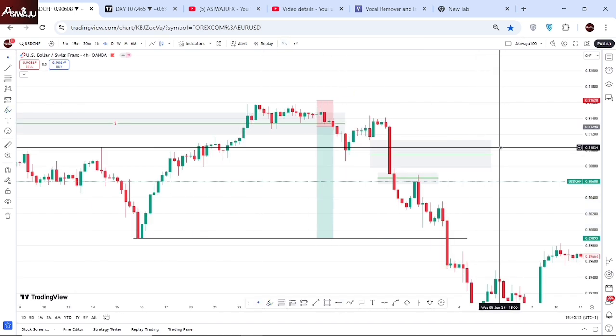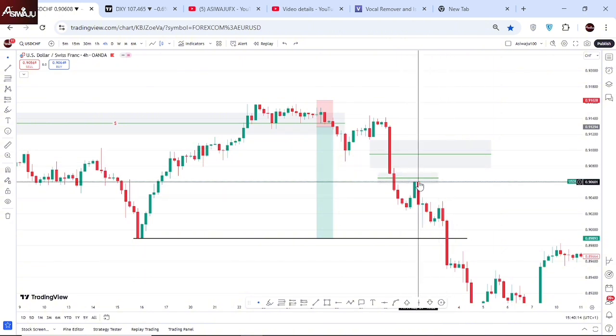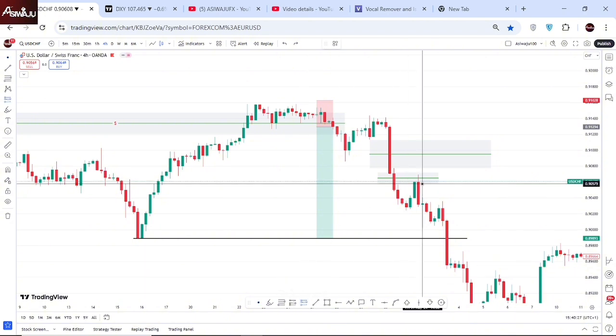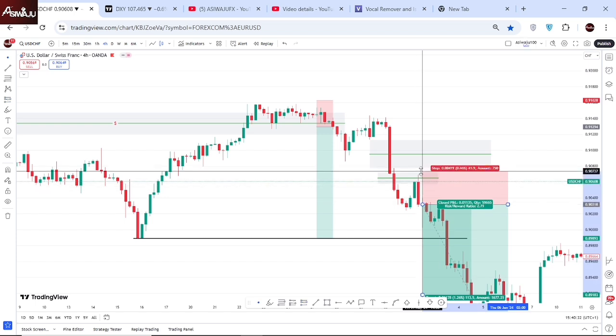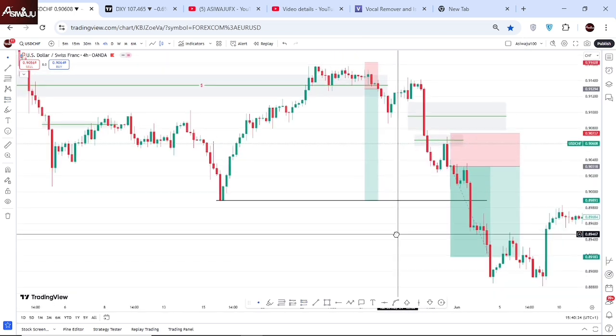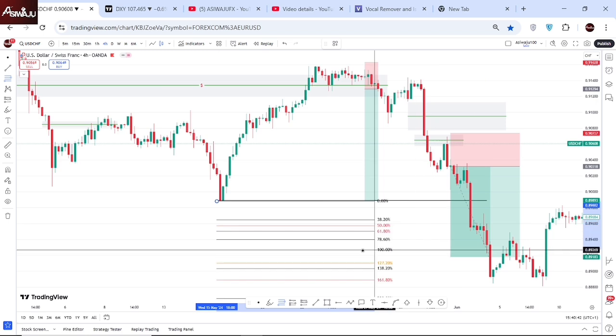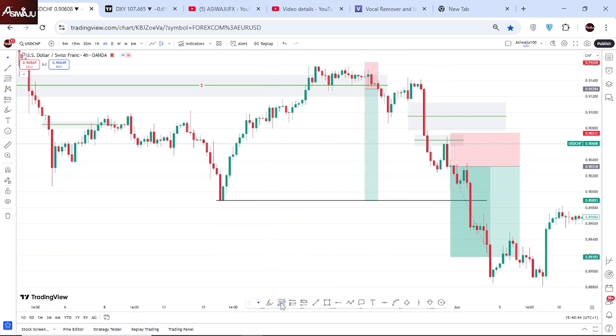So now let's continue. As you can see, immediately price filled up this inefficiency up to maybe 70% or so, but let me just say 75%, and price went back down. So if you are making use of the strategy, you can just open here. Immediately price went back, closed below it, you can open here again, put your stops here, and maybe target your 1.618 Fibonacci. If you've watched my previous video, you see how you can extend your target level using the Fibonacci retracement.